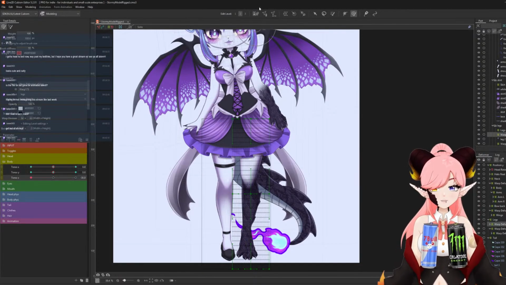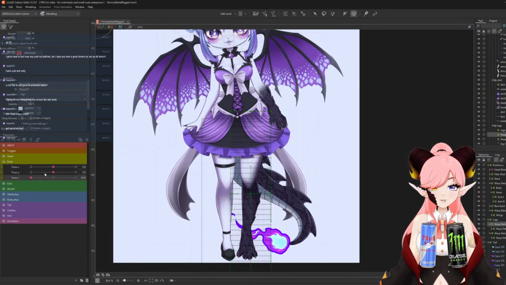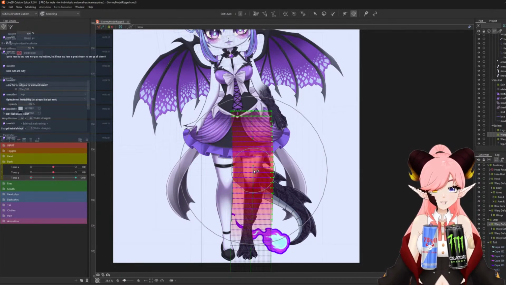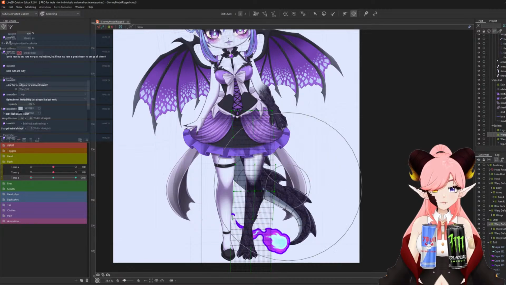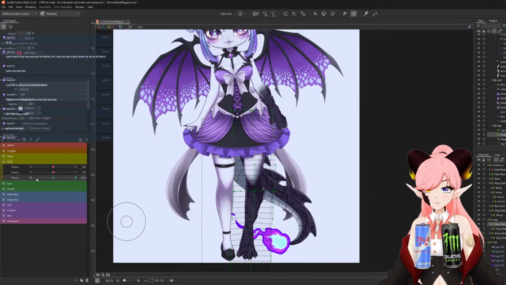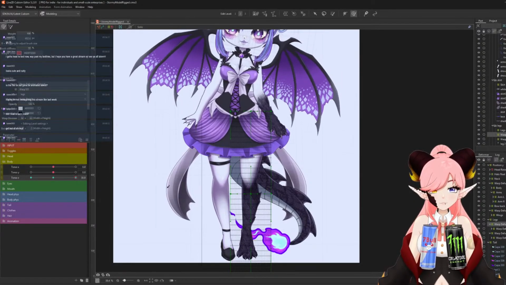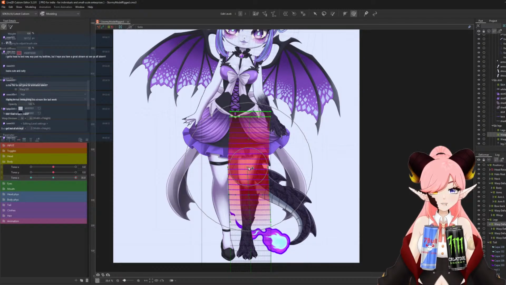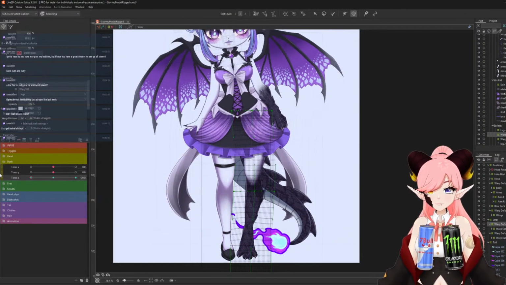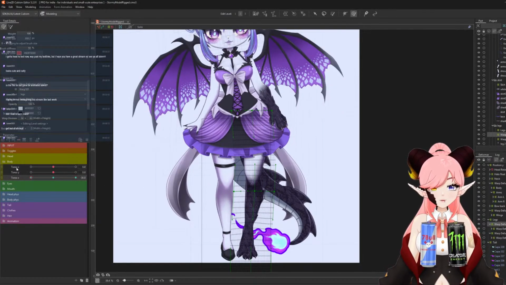And then we do the same with the other leg. When she bends that way, up and out. And when she moves that way, down and in. Again, we're not moving the toes.